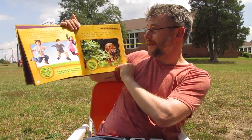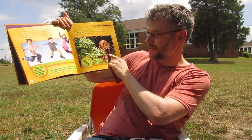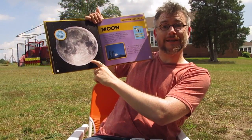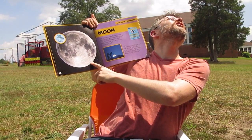Earth is a special planet — it's the only place we know of where there is life. Plants and animals, including people. The jaguar is one of the many kinds of animals that live on planet earth. Now here's the moon — this is what's going to get in between the earth and the sun today. It's totally almost done.